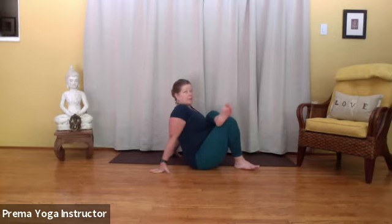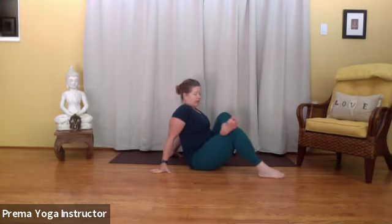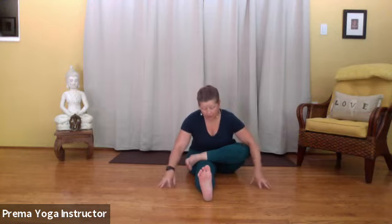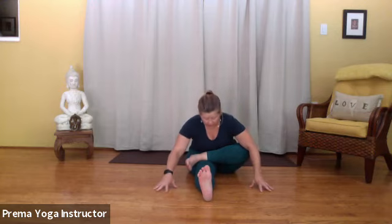Now keep the same leg crossed over. It's just for a little variety. And stretch the bottom leg out. So stretch your left leg out so your leg is crossed over. And then start to come forward while your leg is crossed over. Just see what it's like in there. We won't be here long, just a little bit of variety.